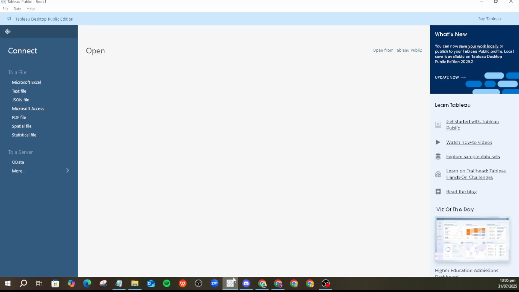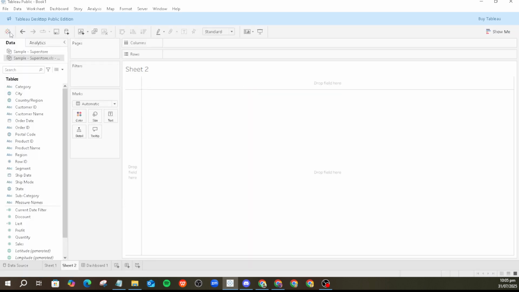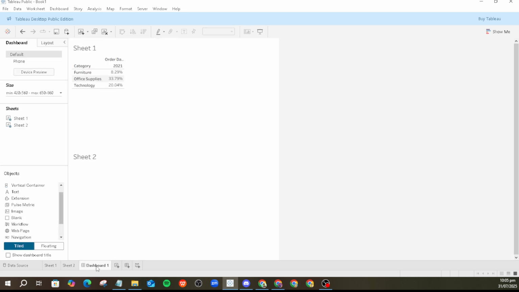First, if you haven't already, launch the Tableau desktop application. This is your primary platform for data visualization, and it's where you'll make all the magic happen. Once you're in Tableau, navigate to the worksheet you intend to enhance with additional text. Maybe you have charts and graphs all set and ready, and now it's time to add some accompanying text to clarify your findings or provide additional context.